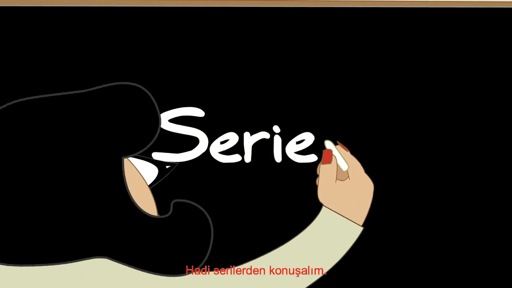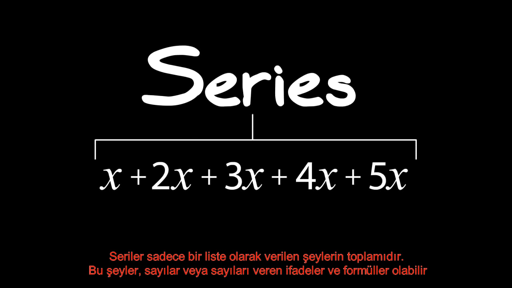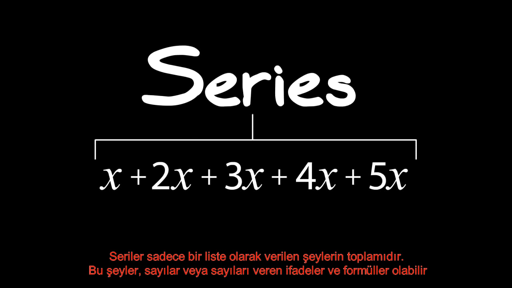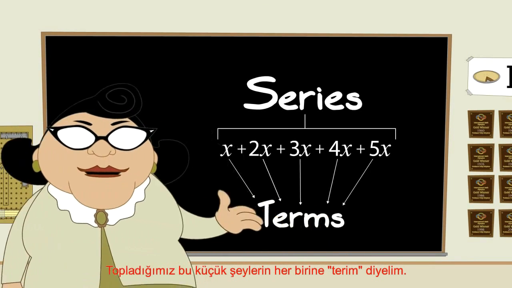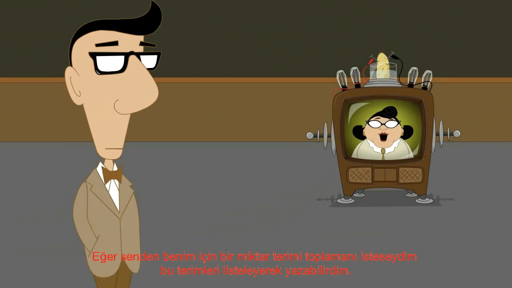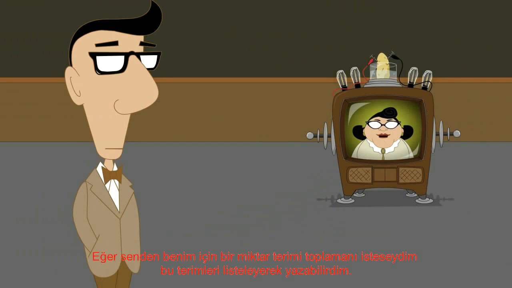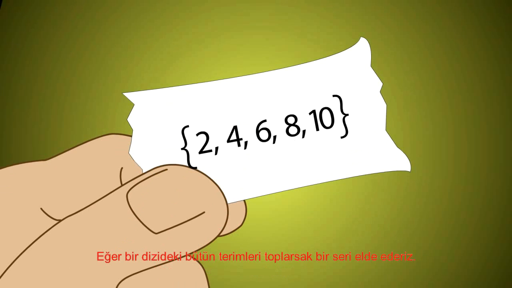So, let's talk about what a series is. A series is just a list of things added together. These things can be numbers, or they can be expressions or formulas which create numbers. Let's call these cute little things that are added together terms. So, a series is just a sum of terms. If I wanted you to add a bunch of terms for me, I might write down all of the terms in a list. That list of terms is called a sequence. And when you add all the terms in a sequence together, it is called a series.